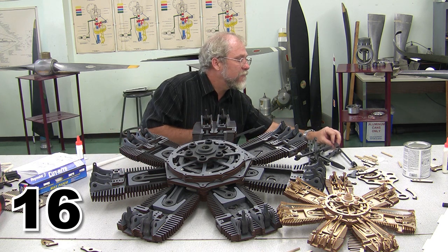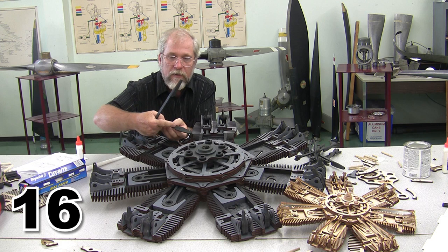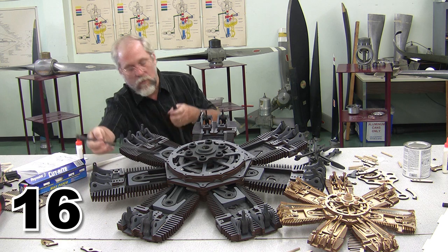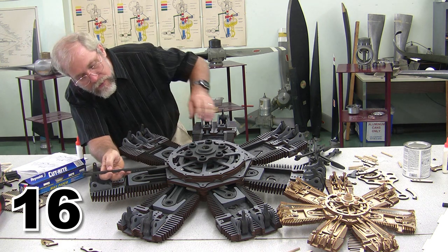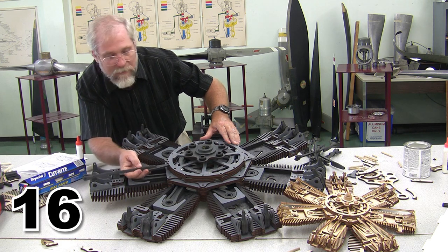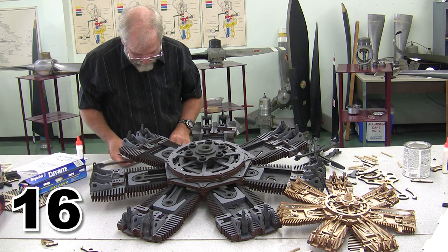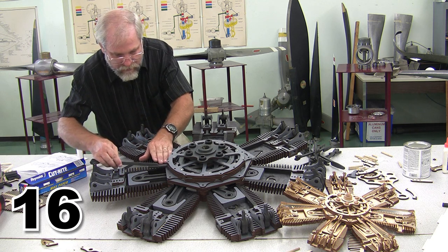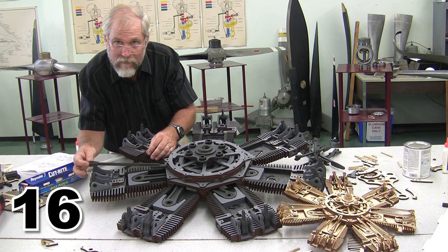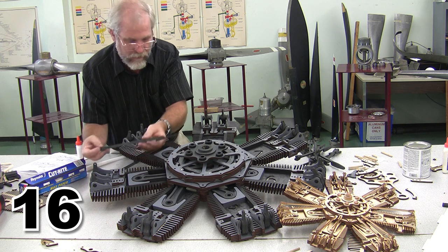All right, I'm going to refresh your memory that there are two kinds of push rods. There's our exhaust push rod with two little mortises, and our intake push rod with three little mortises. The intake one goes in the top location, and it should move smoothly back and forth. If it doesn't, you're going to need to sand a little bit off the back surface to make sure that it does. And we're going to do the same thing. The exhaust one goes in the lower slot, and it should also move smoothly back and forth without any difficulty. And again, if it doesn't, make sure that you sand a little material off.